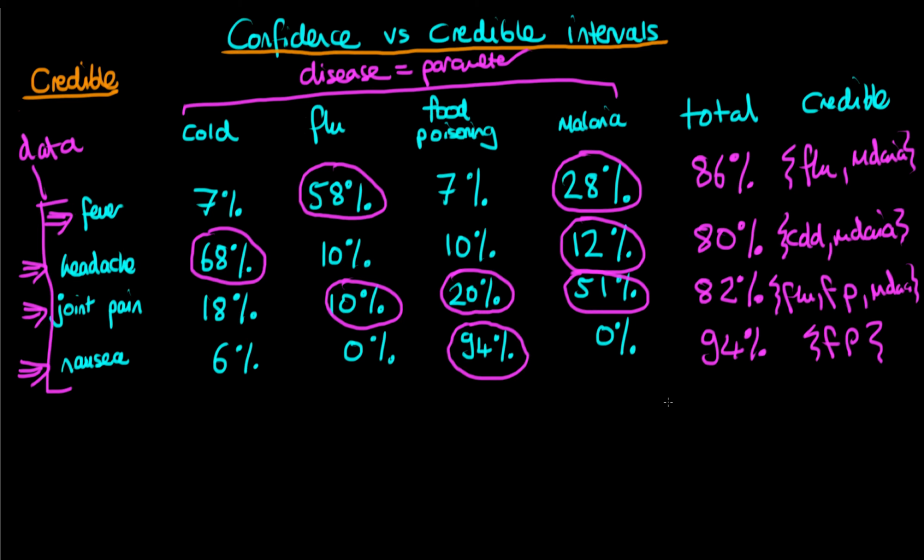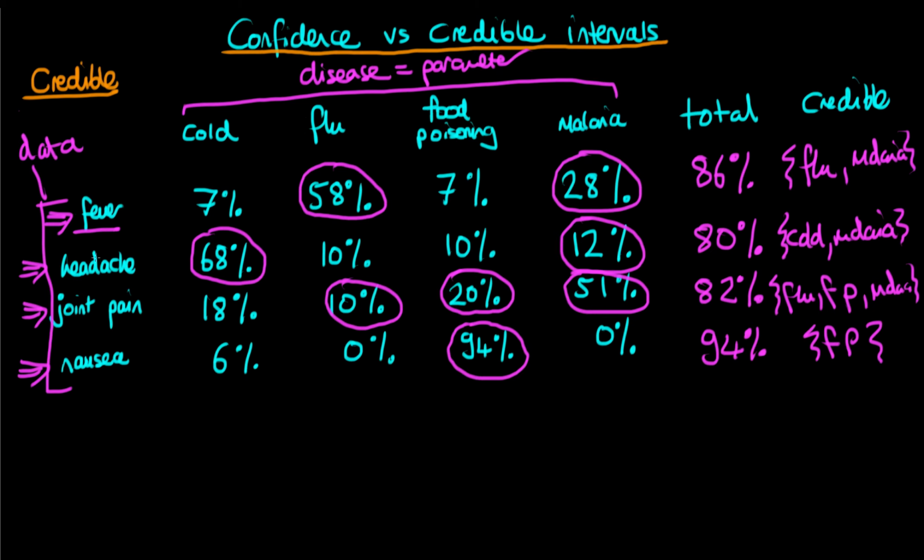Well, the idea is that in Bayesian statistics, we're conditioning on our data, and we're saying, conditioned on that data that we obtain, let's ensure that our intervals contain the true answer at least 80% of the time. So what that means is that no matter which symptom an individual presents with, if we use our rules to link symptoms with diseases, which is what our credible intervals are here, then we're assured to get the correct answer at least 80% of the time. So for individuals that present with fever, first of all, if we say that that individual has flu or malaria, we get at least 80% of the cases correct.